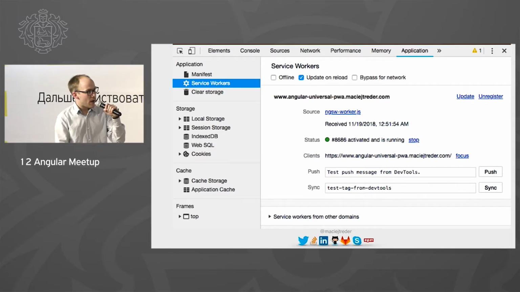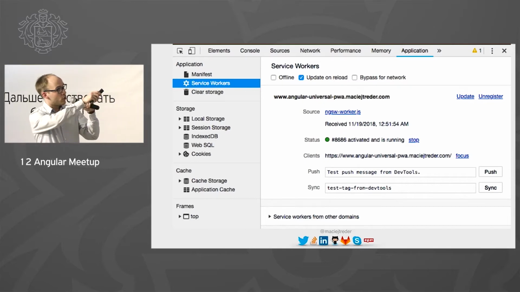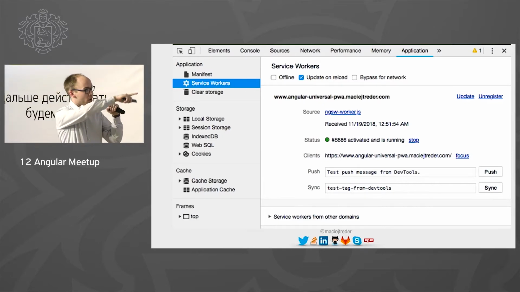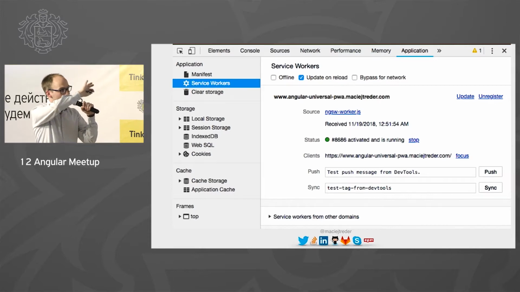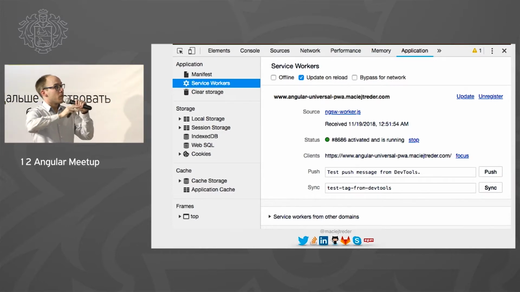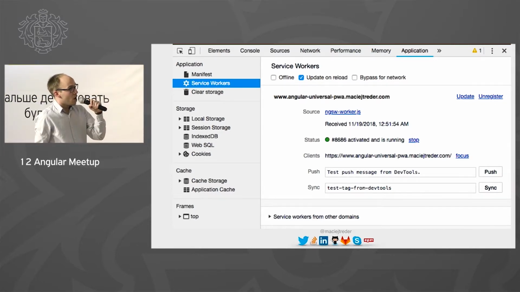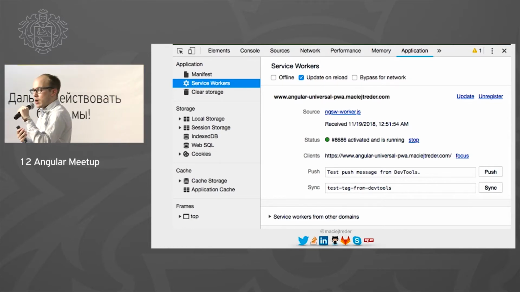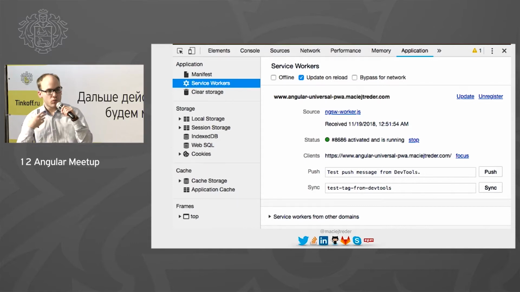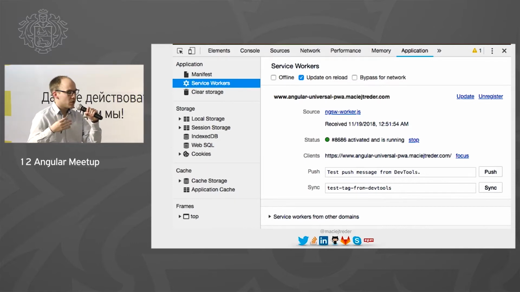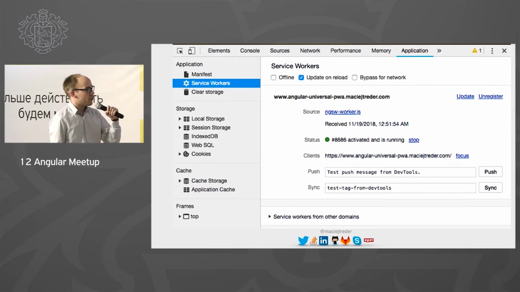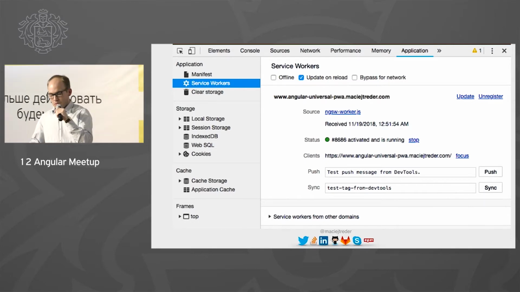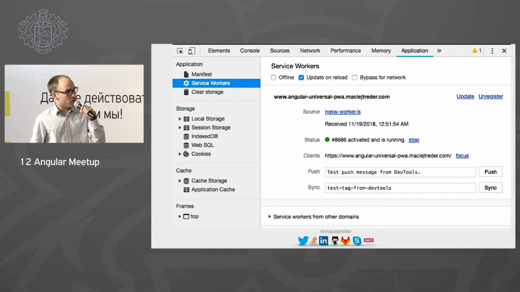And this is also Chrome developer tools. And this is what I had on my mind, saying that you would need to ask your customer to go here, unregister the service worker, and do all the horrible stuff. This is the section where we as developers can manipulate our service workers, we can send fake push notifications to check if our application behaves as we expect, and do all the other stuff which you could see here.